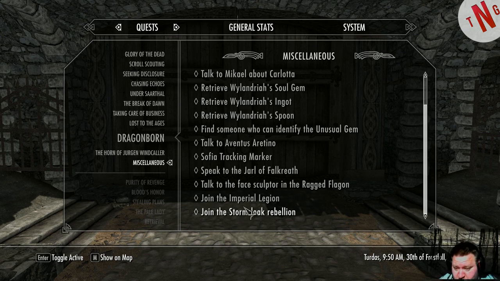I see we're gonna join the Stormcloaks. No, wait a minute. If we join the Stormcloaks, they will attack Whiterun. If we join the Imperials, Whiterun will be spared, but fuck it, Whiterun, we're gonna go and... But then we also attack Solitude. We're gonna join the Imperials. We're gonna live in Solitude, so we might as well join the Imperials.